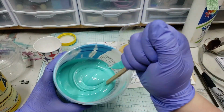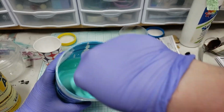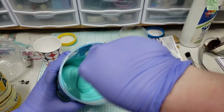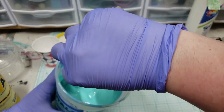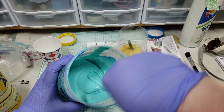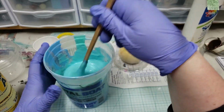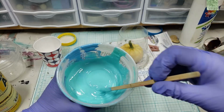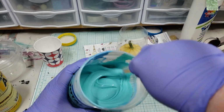But just so you can see how that looks. It's starting to swirl, get some color incorporation. You want it to be completely mixed until there are no more streaks. Now, Smooth On has a lot of videos on their website and on their YouTube channel if you want to see how this is done properly. Just give it a Google, search Smooth On. But right there, how it looks all pretty and marbled, not even close to being done. Keep stirring.